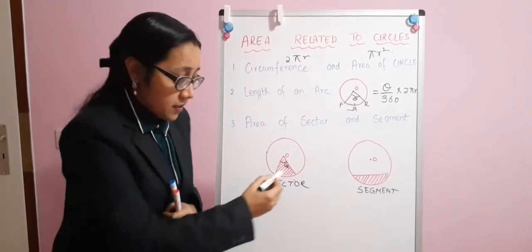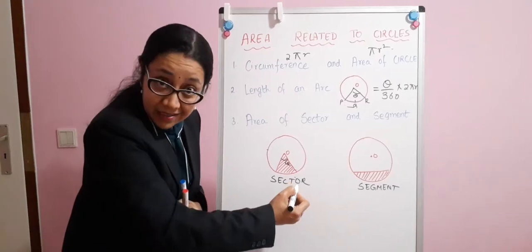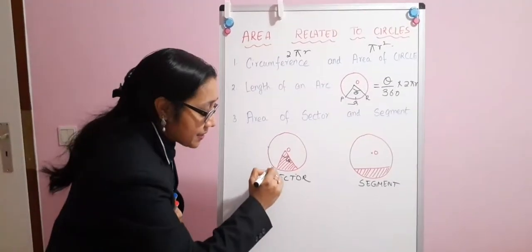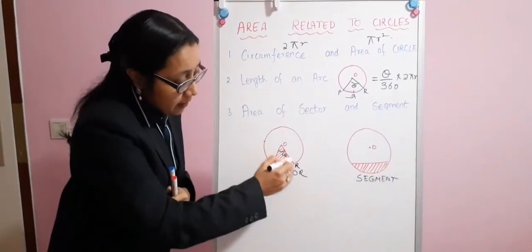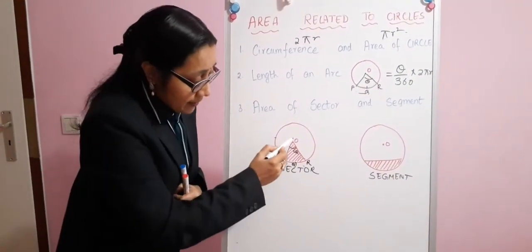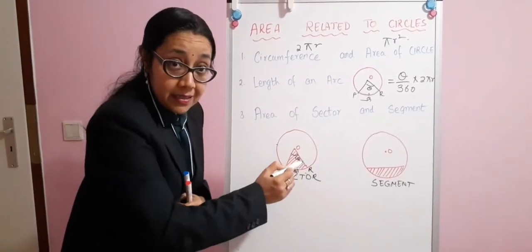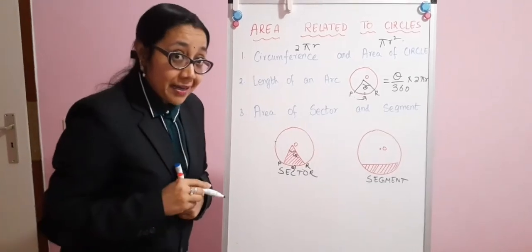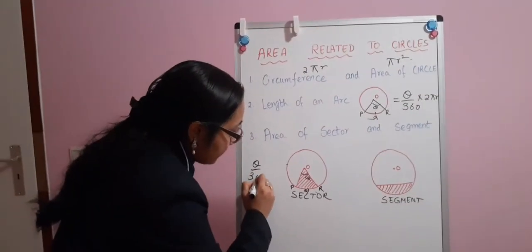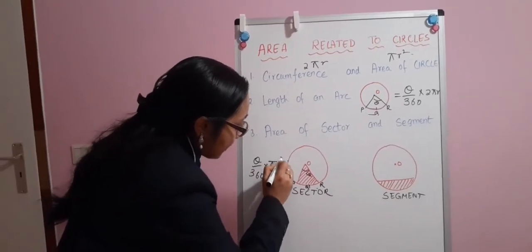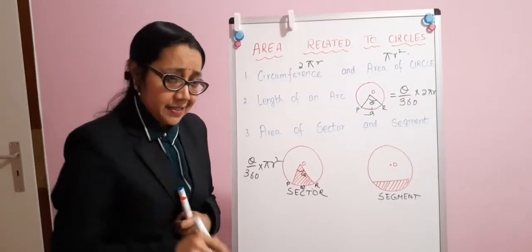Coming to the area of a sector. Now what is a sector? A sector is a region, you can see here. It includes the two radii and an arc. Name it as, say, P, Q and R. So we want to find the area of sector OPQR. This is the minor sector and this is the major sector. We are going to find the area of the minor sector here. The formula will be theta by 360 times pi r squared. Correct? So this is the area of a sector. Very easy. Take a note.